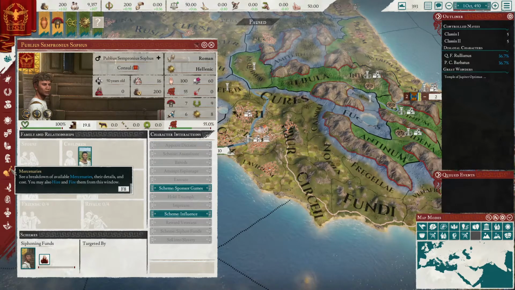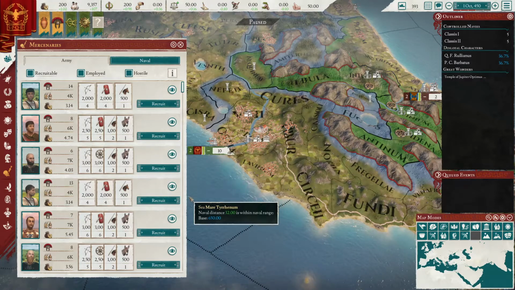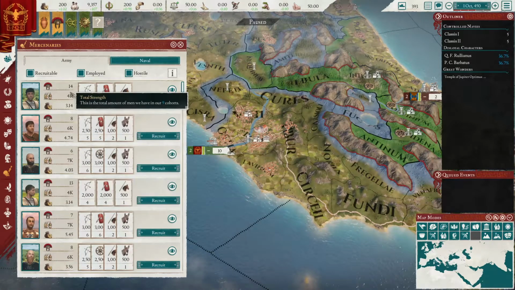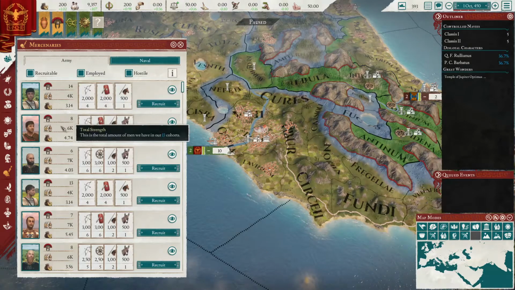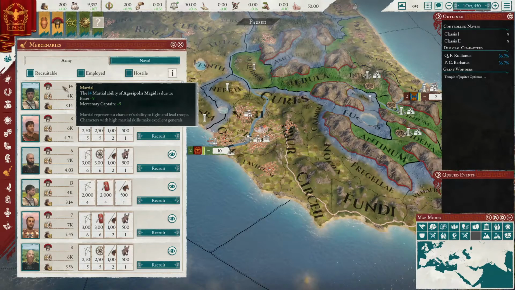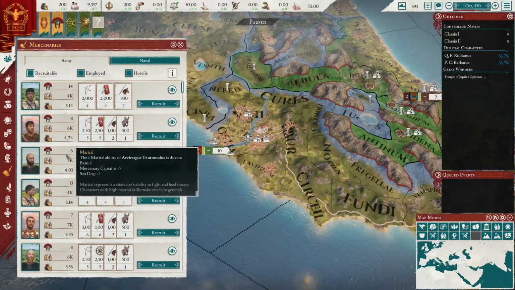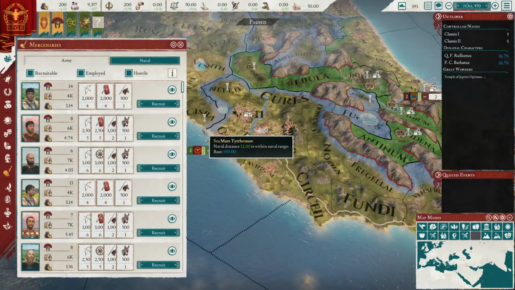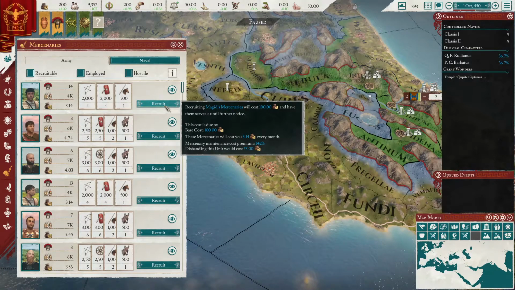Okay, military. Mercenaries. Also looking at their different qualities, nice high martial qualities or terrible martial qualities. Very important. They are expensive and they cost a lot. And they're also expensive to dissolve.